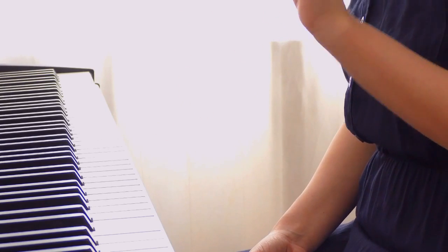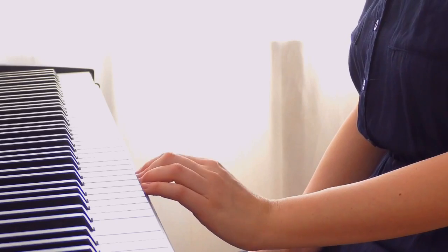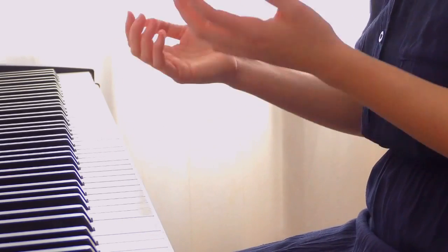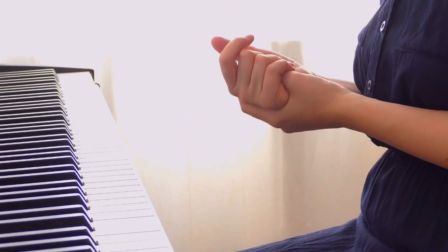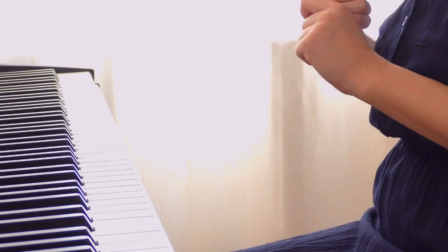But now, an important note about memorization. I never try to memorize the piece on purpose, just because after repeating the piece so well and so many times during the learning stage, the piece will be basically in hand muscles naturally. So this way of practicing works perfectly for memorization.